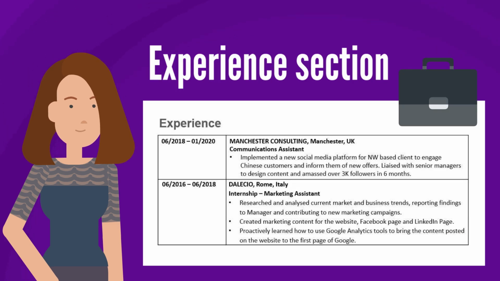In your experience section, you should also include it in reverse chronological order with the most recent position first. Make sure that you clearly show the company name, location, job title, and the months and years that you worked there. You should also include relevant details of projects you worked on and major accomplishments, using proactive language, the CAR structure, and quantifying any achievements.